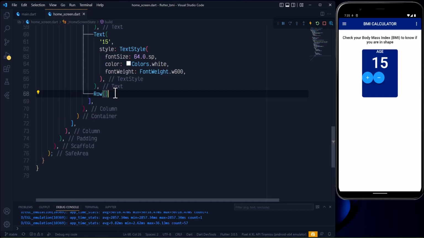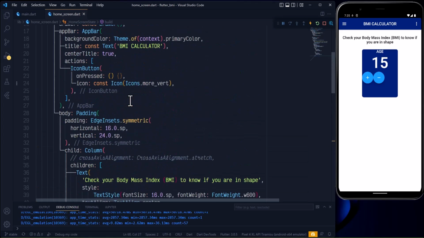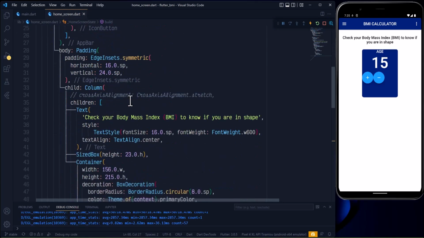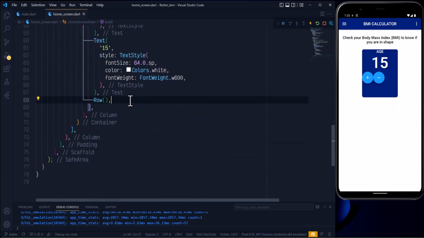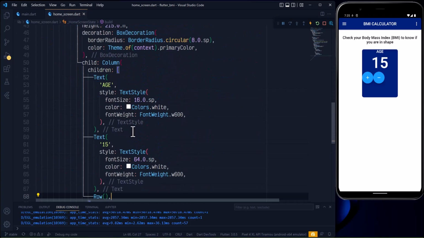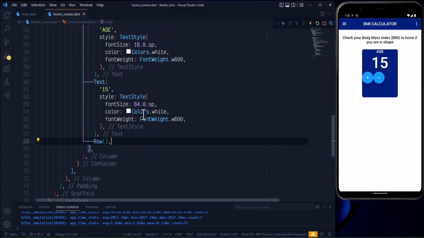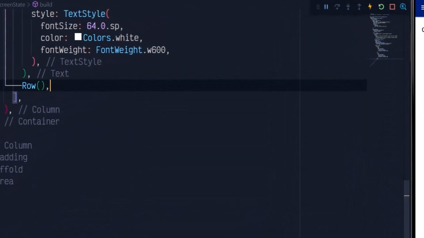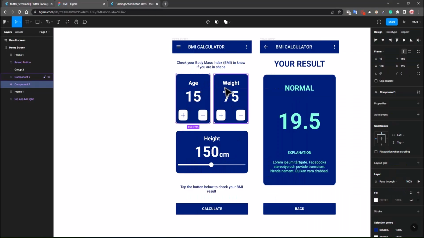We have our row in there. Now if we continue to build everything in this class, it's going to get really long. So what I'm going to do is refactor this and extract a widget. If you look at the design, this card and that card, and in fact even this one, are very similar. So it will be nice to have one type of widget that supports these. If you don't understand what I'm saying, you'll soon see that.